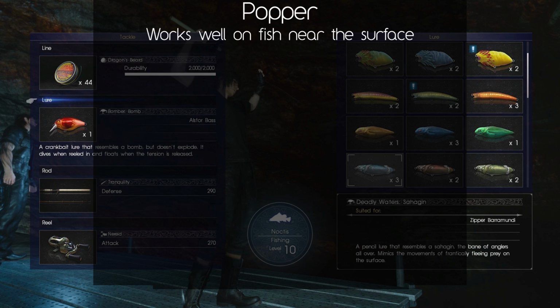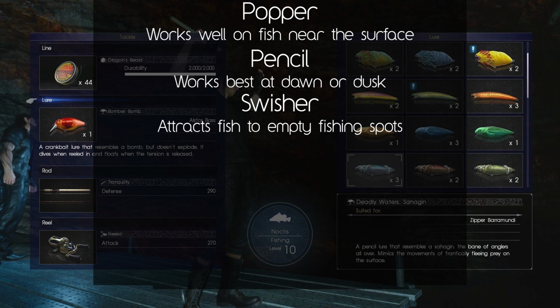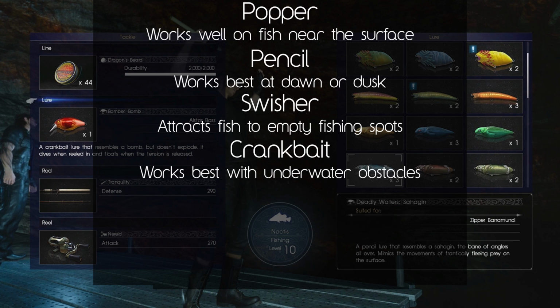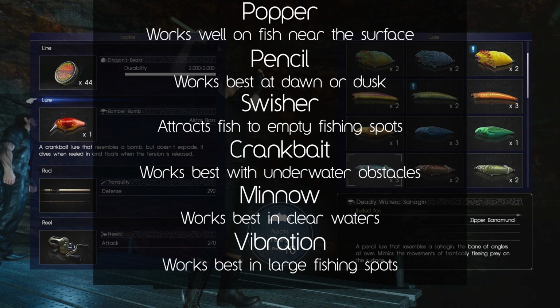Popper lures, which work well on fish that are near the surface. Pencil lures work better during dawn or dusk. Swisher lures bring out more fish in empty fishing spots. Crankbait lures work best when there are underwater obstacles. Minnow lures, which work best in clear water. And vibration lures, which are best in larger fishing spots.